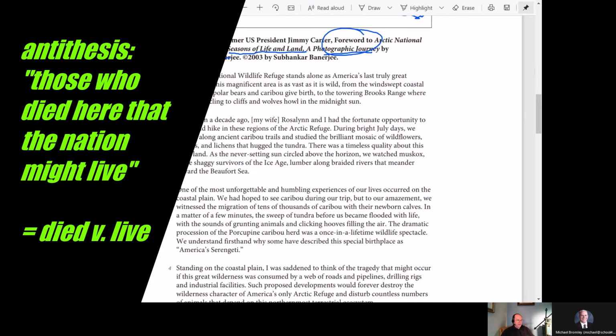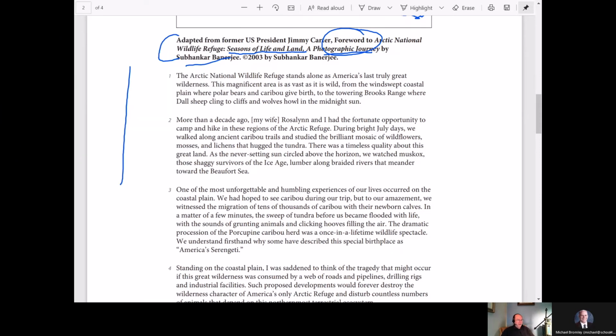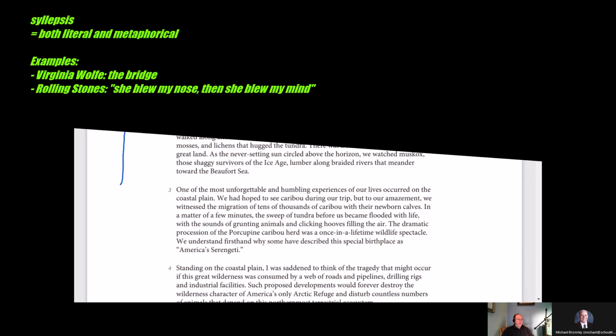A couple other things we can look for is playing games with words. There's a lot of that. Words can be literal or metaphorical. They can be both. If you recall the test one expository essay by Virginia Woolf, who's a fabulous writer, she talked about being on a bridge, and that bridge was both literal, looking at what she called the sons of educated men passing by, and it was also metaphorical, because a bridge is something you cross to accomplish something. So it's a really interesting zeugma she was actually using there.